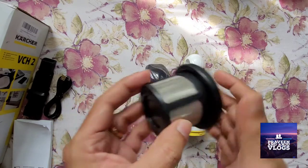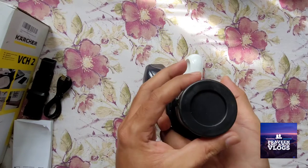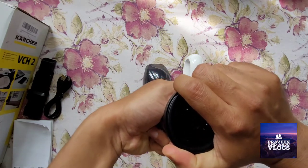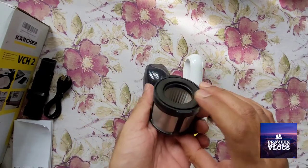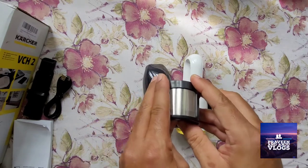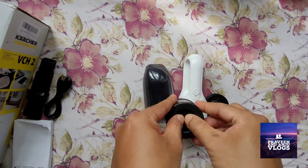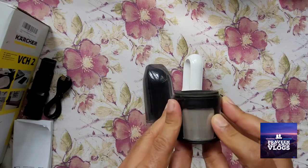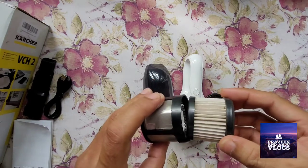I have already used this vacuum cleaner, so let me show you how it opens. So you have to twist it like the one direction and it opens. See, like this. Then getting this HEPA filter out is a bit tricky in the beginning. You have to slightly push it outside like this. You can put your thumbs here and then slightly push it. See, it is coming outside. Yeah, so the HEPA filter is out.